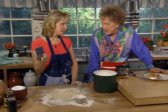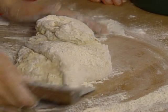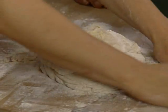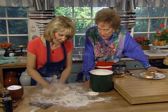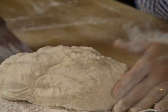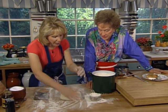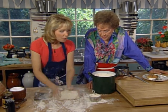This is my best buddy during this, because now the dough is very sticky. So in order for the dough not to stick to me, I have to use my scraper. That has a lovely soft texture. Oh, it's wonderful. But you see, once it gets sticky, you just use your pastry scraper, lift it up, flour your surface, and go. You flour your hands. You don't flour your hands over the dough, but to the side of the dough.